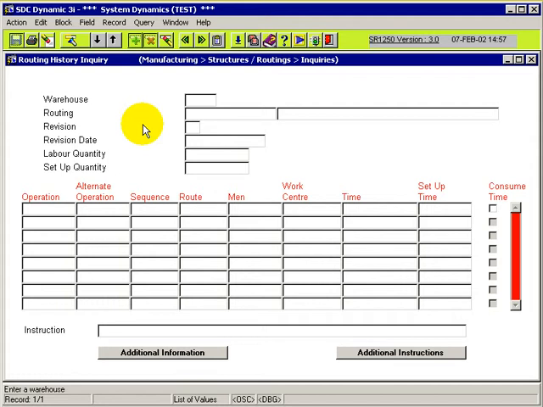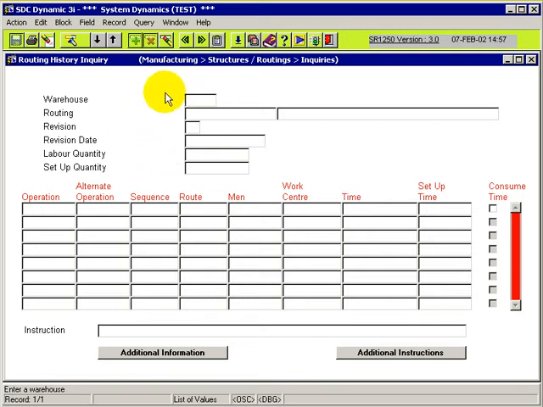And what happens when that is set is when the route on the routing file maintenance, which is covered elsewhere, is actually changed, the given record is copied to this routing history for an audit trail to see what those changes were or what the route was on that given date.